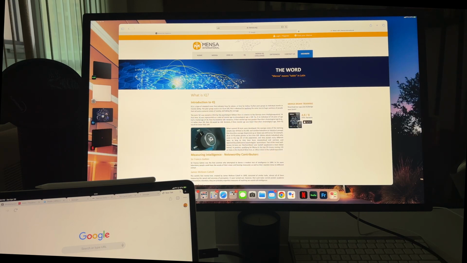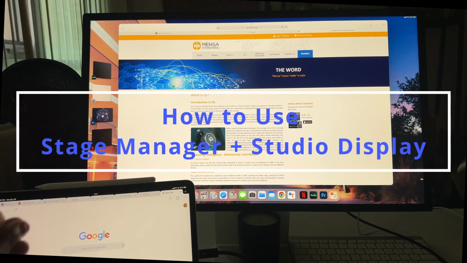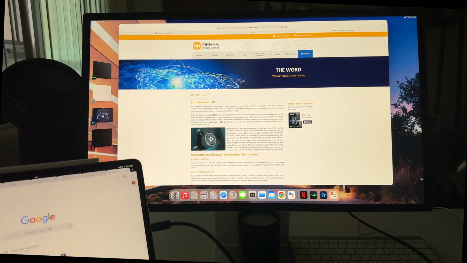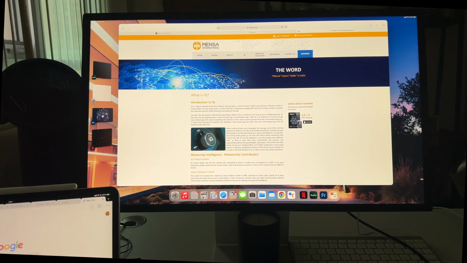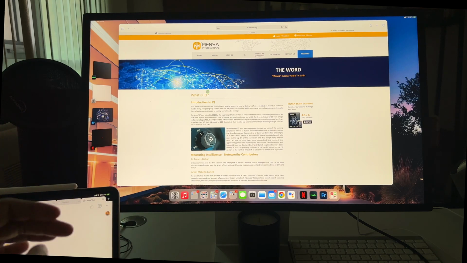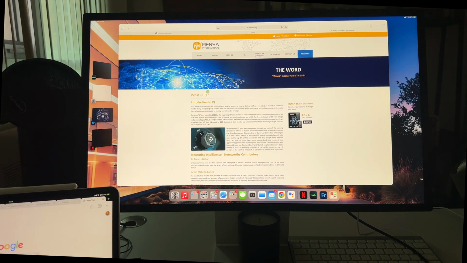Today, we're going to take a look at the Studio Display, the iPad Pro, and how to use Stage Manager. Now, as you can see, we have the iPad Pro, we have the Magic Keyboard, but we want that all the way out of the way. I want you to focus on Stage Manager. With Stage Manager, it's Apple's form of giving you the chance to multitask. Do things as you need to, right?